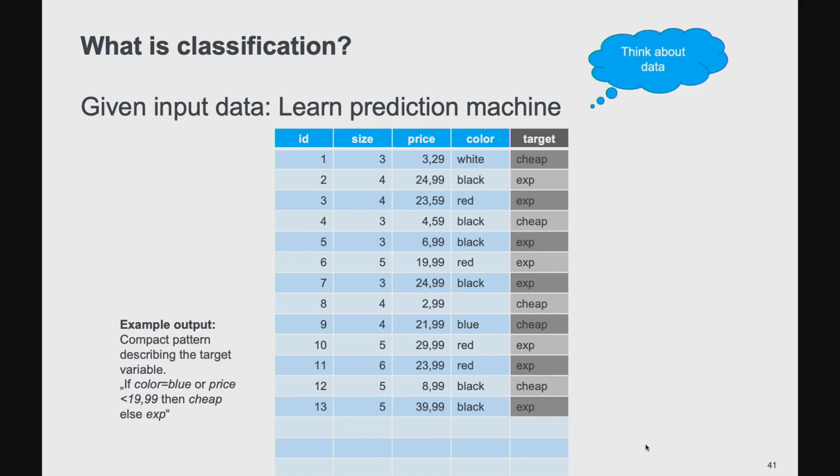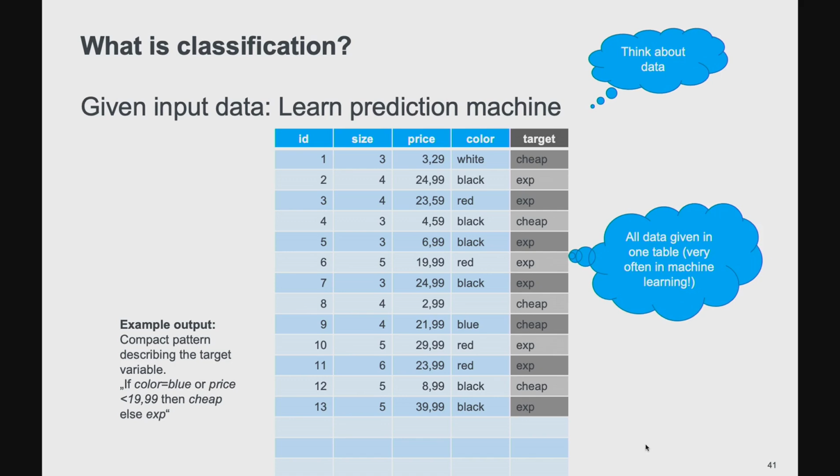Okay. Now, what I want to convey to you here is, when you receive such a problem, the first thing you need to do before you use a particular algorithm, and given that you have such a target, you need to think about the data. You have to look at the data, inspect the data. Don't do anything before you have not inspected the data. And what are the things that you should inspect?